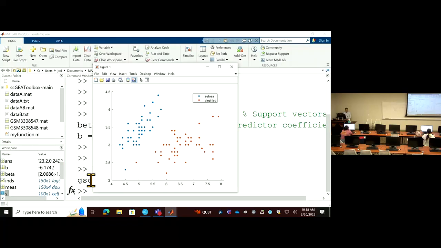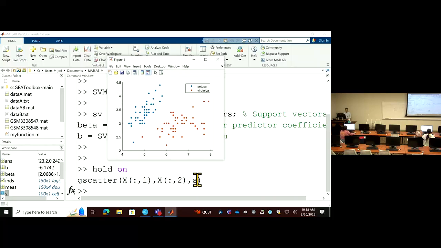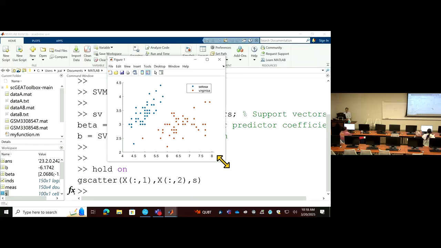The group scatter will use the group variable provided by S to color code the different classes. So this is 100 points here.